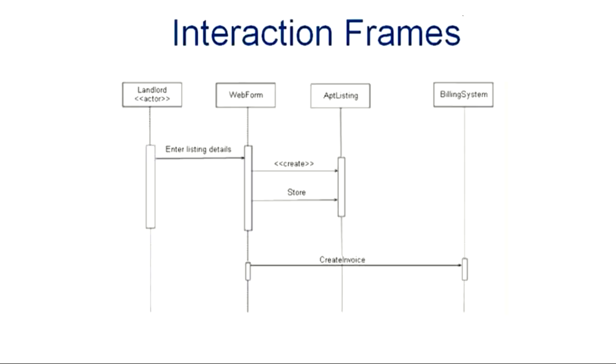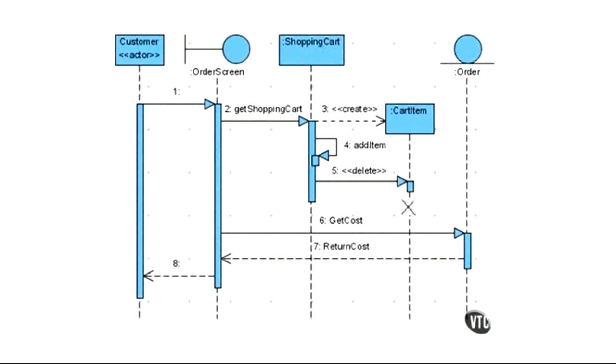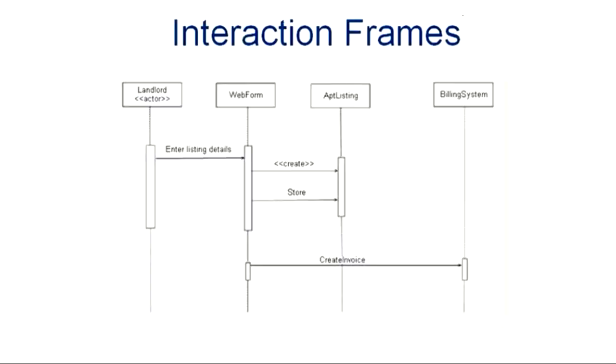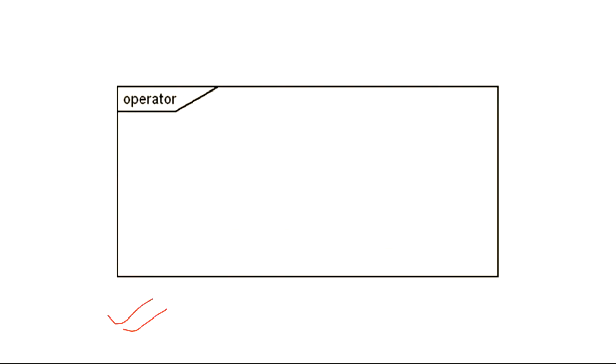Then we have seen, तो इतना तो normal basic interaction sequence diagrams था. But suppose you want to provide some conditions, if else conditions, for conditions, looping conditions, anything you want to perform, then you can use these interaction frames. Okay, these are known as interaction frames. कहीं कहीं fragments भी लिखा होता है, anything you can call it as.